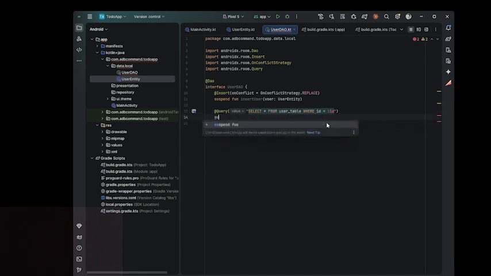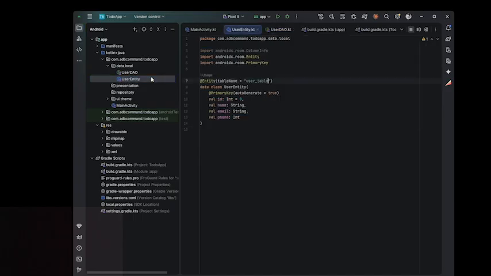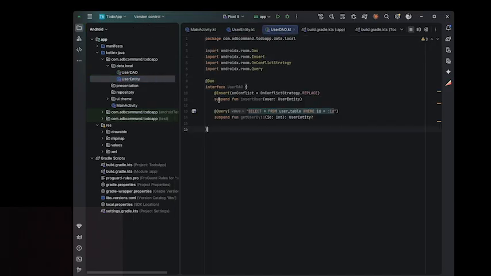So let me just write, I can simply do this. What this means is select all the records from user table, which is the entity class, user entity class, where the ID column is equal to ID. This ID refers to this parameter we have inside this function. So it simply selects a particular record, just one record, since each record has its own unique ID.